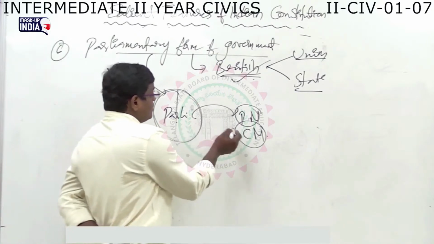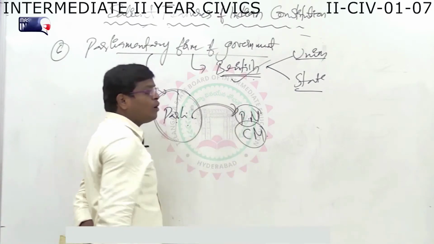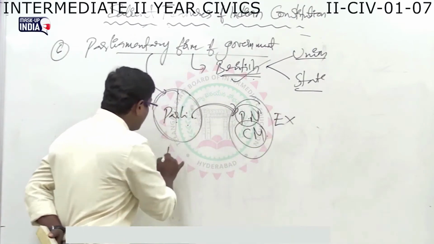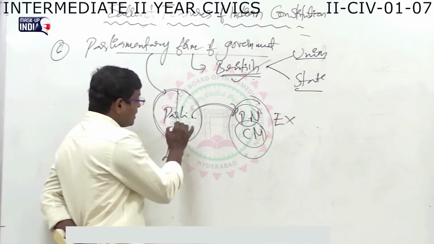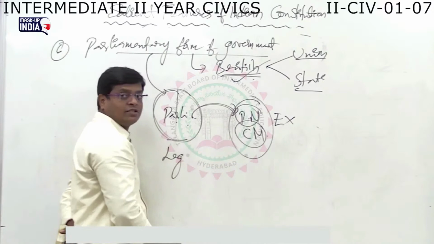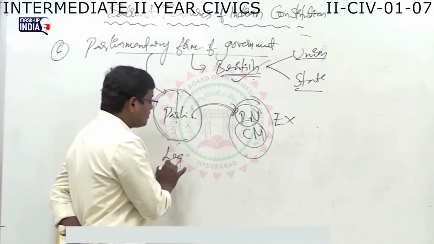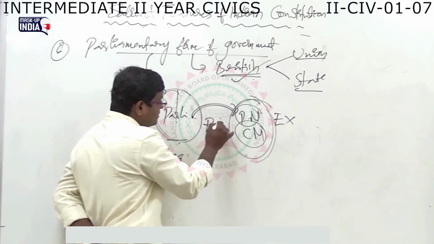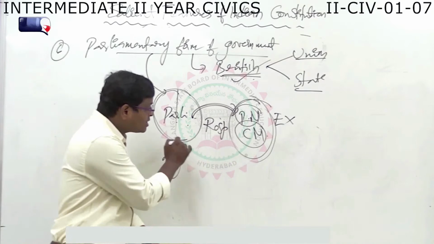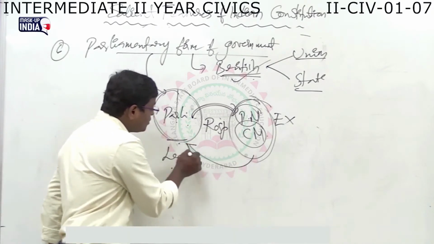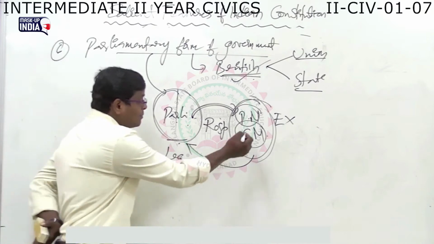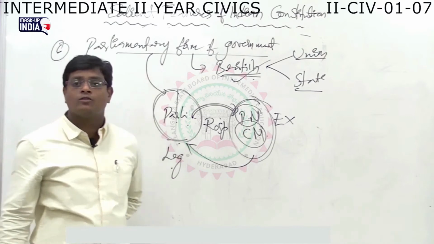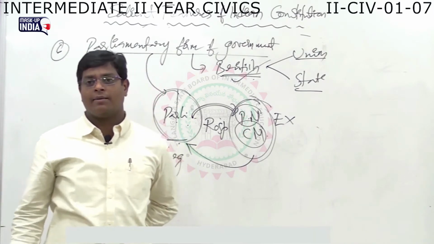So here, the Parliament has control over the executive. That means the government, which is called the executive, is derived from the legislature, and the parliament, nothing but the legislature, has control over the executive. There is a responsibility. Understood? Here who is responsible to whom? The executive is responsible to the legislature. That means the government is responsible to the parliament. That is why the parliamentary form of government is also called the responsible form of government.